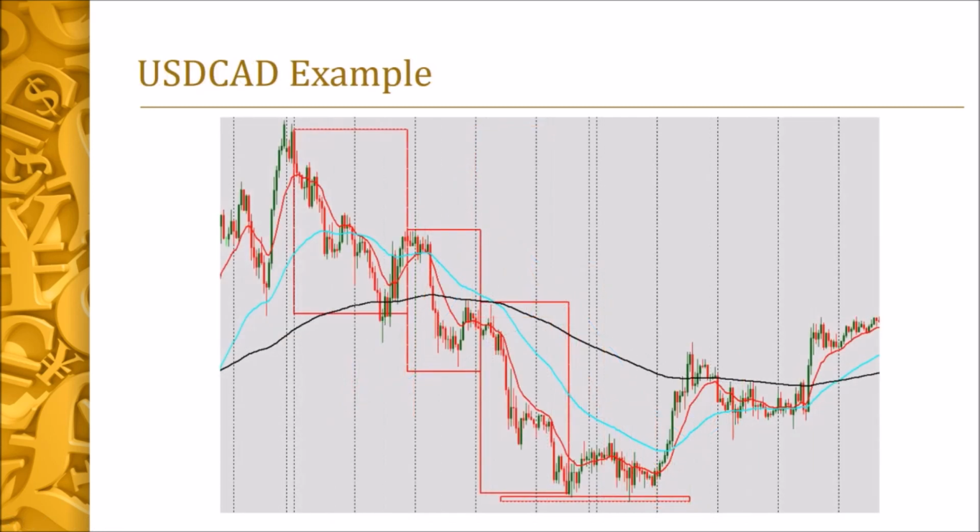Then this is USD against the Canadian dollar. We had our first level, our second level, third level, giving us our anticipated first leg. Then our second leg was issued, and candle closure above the 13 EMA was going to give us our entry, and 50 pips was definitely going to be hit.